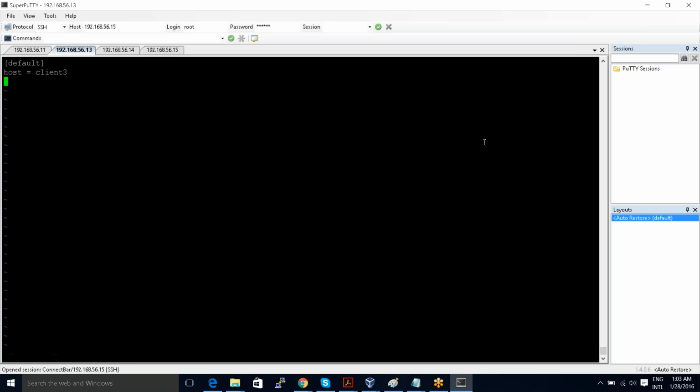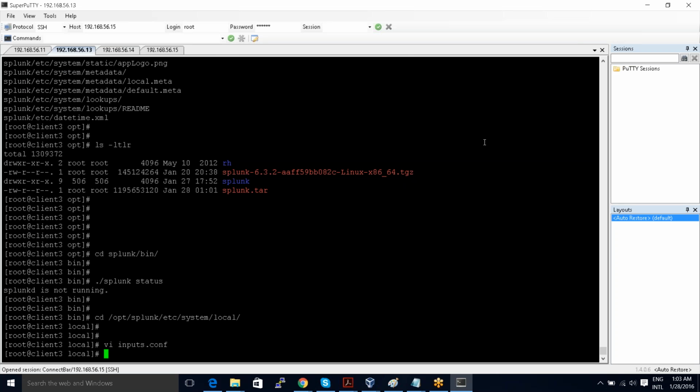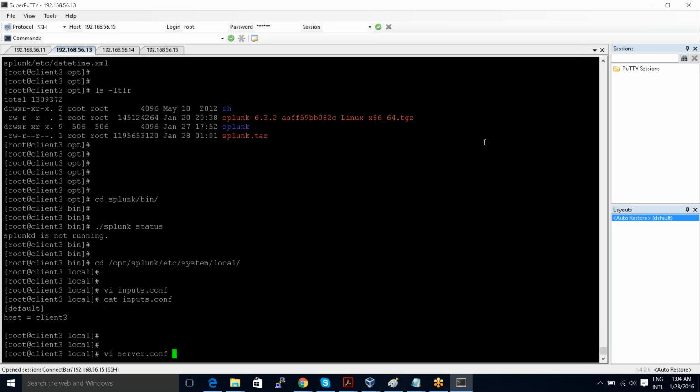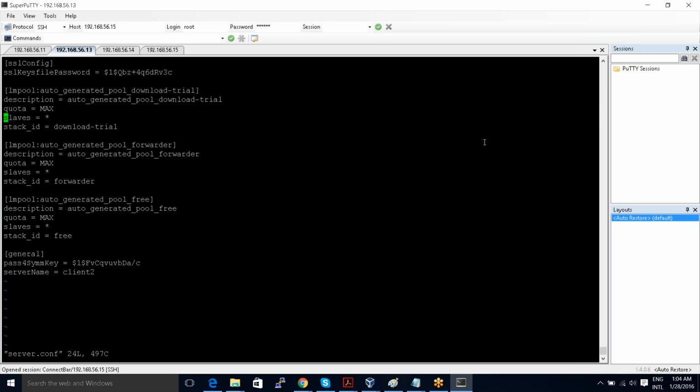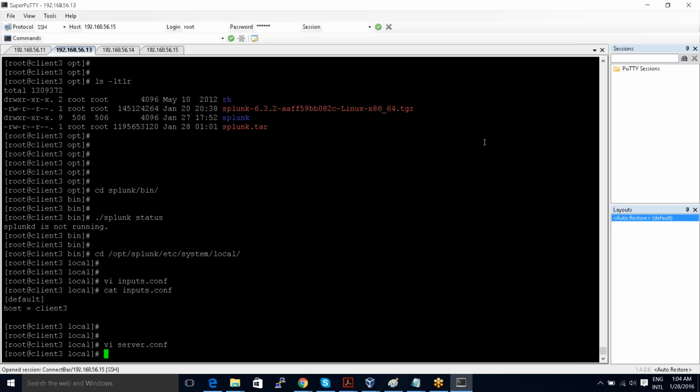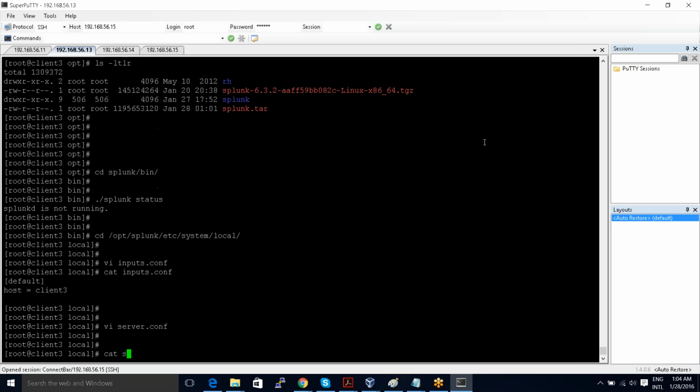Now this change is done, just cross check it. We have server.conf. Here also at the end you have server name client 2, so change it to 3. Done, fine. Now I'm okay with this.